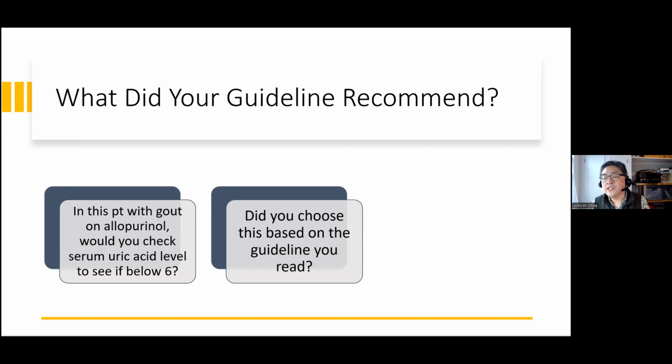Caitlin, in the ACR guidelines, it recommends up-titrating to suppress uric acid level. Yeah, I was just responding to an earlier question. Okay. Well, if someone was and is willing to share, let me know, because I'm just curious about how much these move the bar at all.